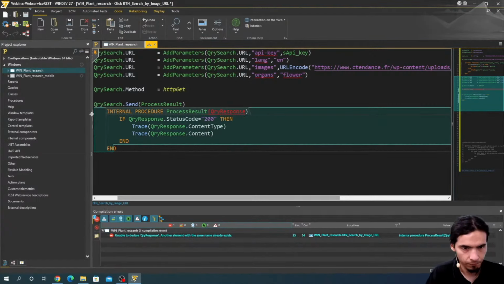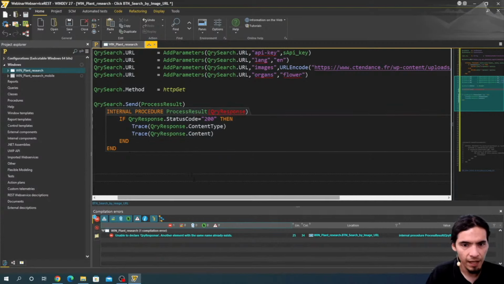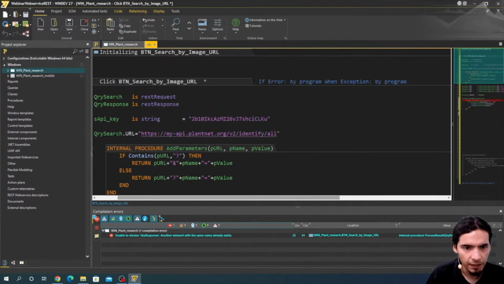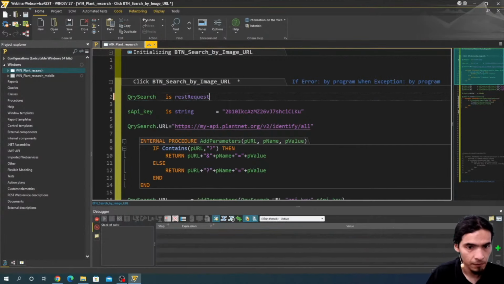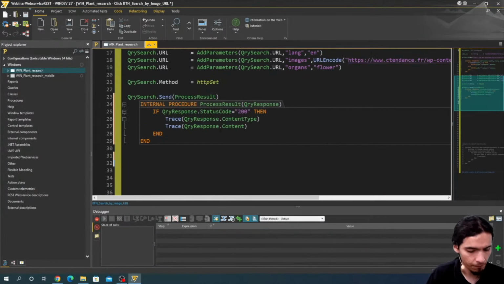Very good. And I will get rid of this declaration up here since I no longer need it. Very good. Okay. So now we have our code in asynchronous mode, right?